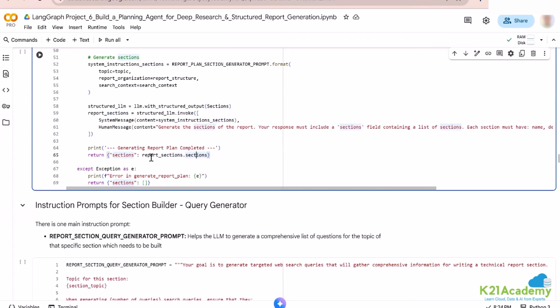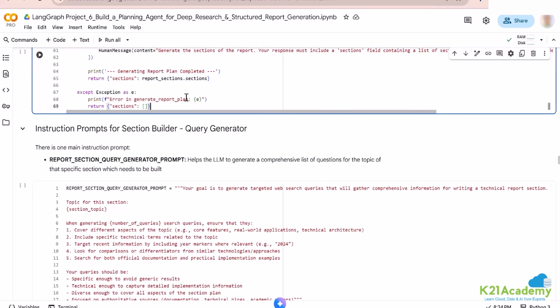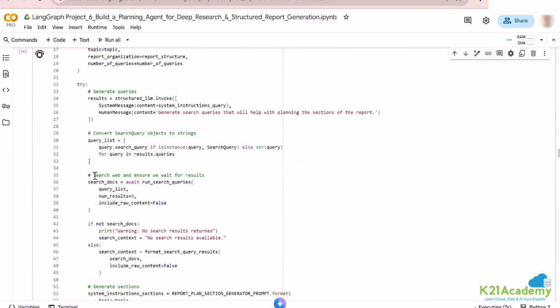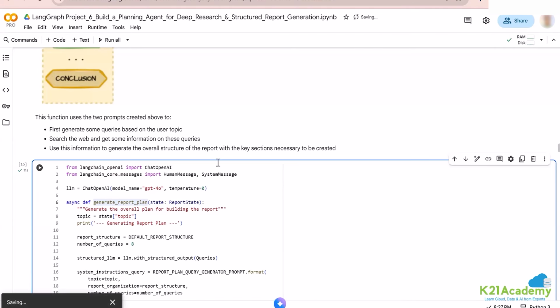And so I'm just pulling out the section strings from the report sections, which is coming from the structured LLM call anyway, and then catch any exception and print. Okay. So this is also done.